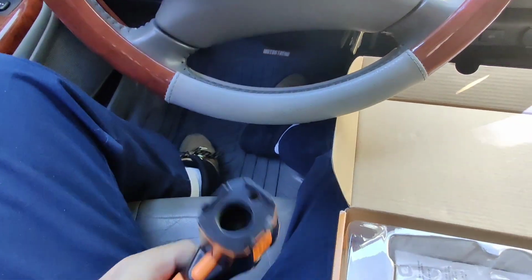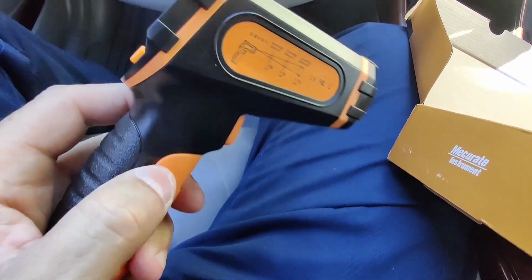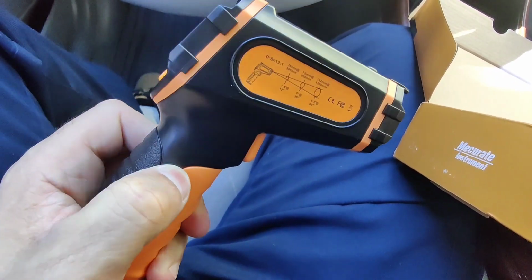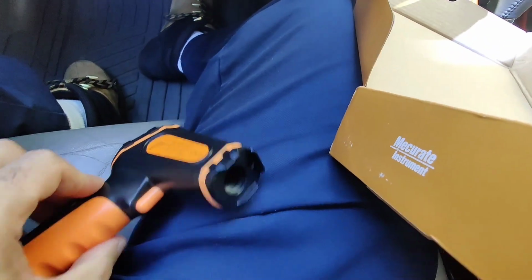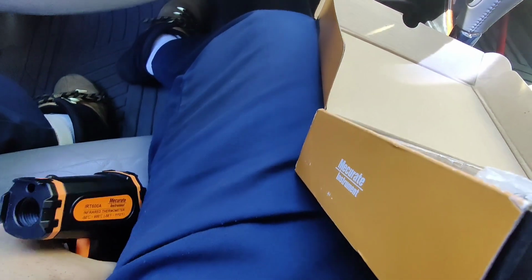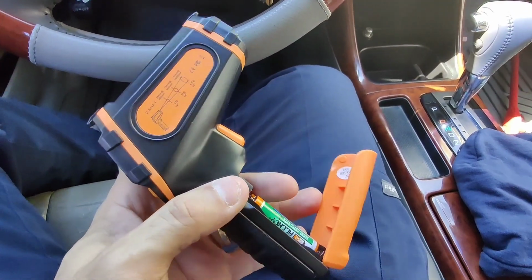Down here it has a little spot there, as you can see. You can put your finger there and open it for the battery compartment. Let's see if I can do this. Hold on, guys. Let me try to do this with one hand. Nope. Hold on, guys. Okay, guys, I got it open.